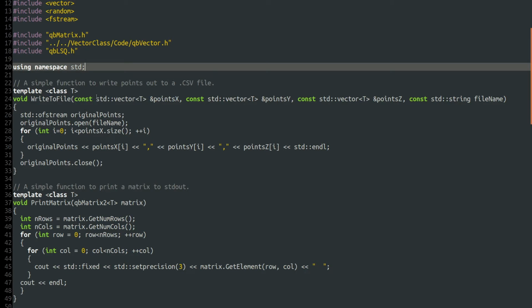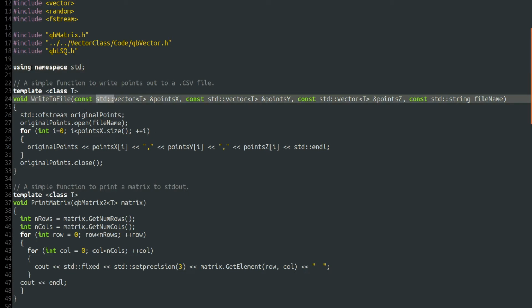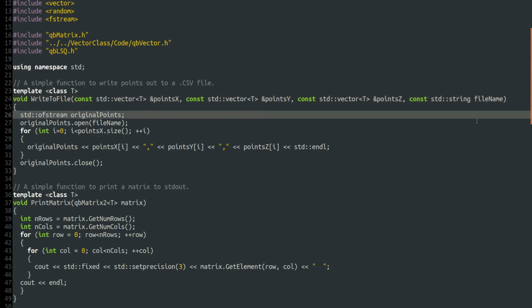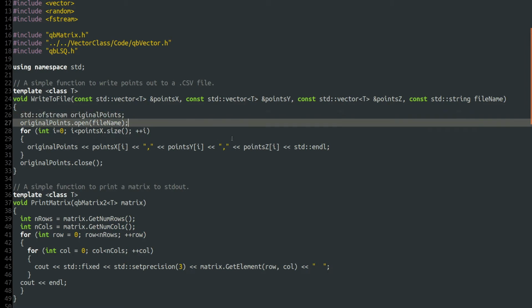Now I've used std:: here because I'm using namespace std. I didn't really need to do that actually, but that's just my habit, which I think is a good habit to get into. Anyway, we declare a file stream called original points. We do original points.open file name, and we're not checking to see if that was successful. We should do that, but I haven't, for the sake of brevity.